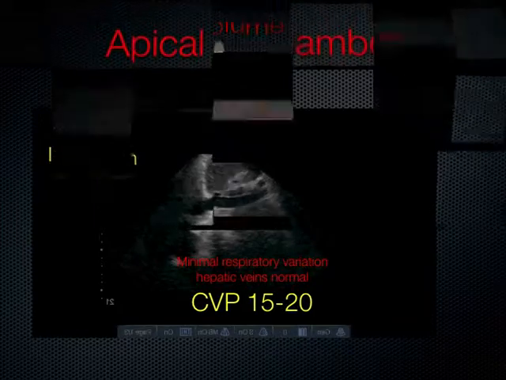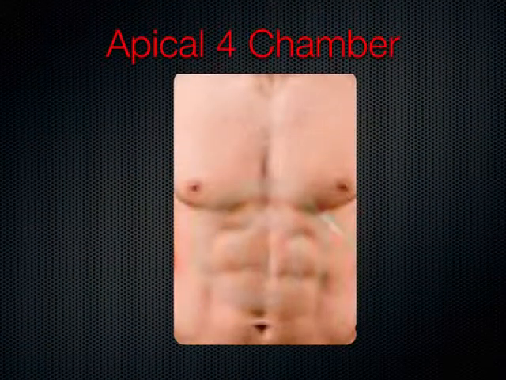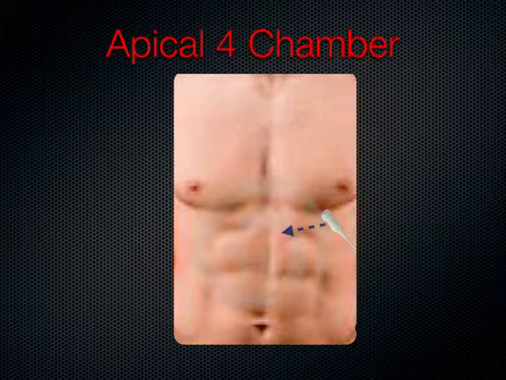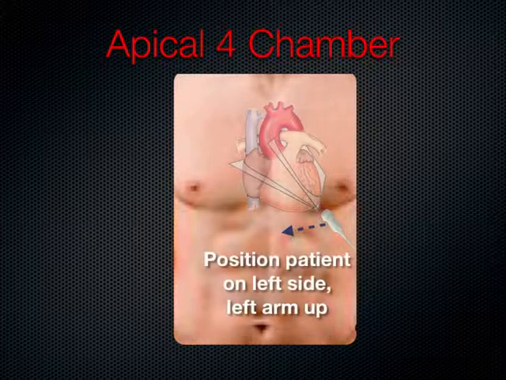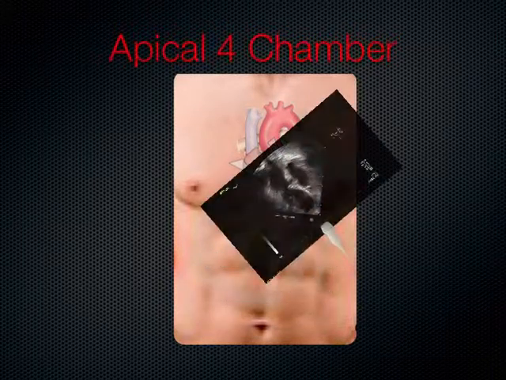One more time, the slide got duplicated. Now we're in the apical 4 chamber view. We moved the probe in that apical 4 chamber, which I know you're comfortable with. We got the indicator to the patient's right, and we're just shining the sound directly towards the spine up into the chest. And the position of the patient is on their left side. The patient's kind of rolled, decubitus is what we call it. You could take a pillow and shove it under the right shoulder of the patient, causing them to roll off to their left a little bit.